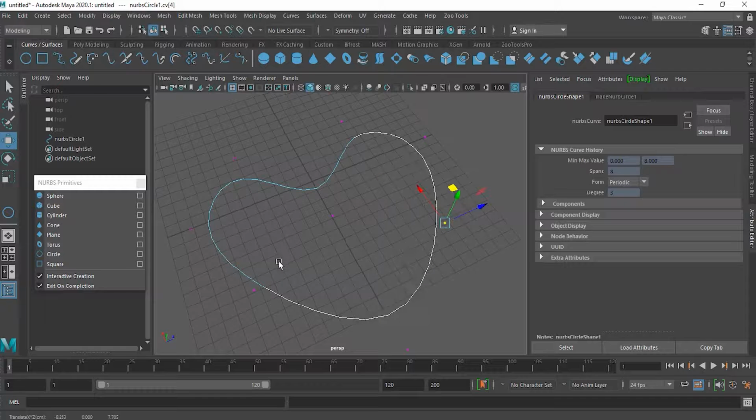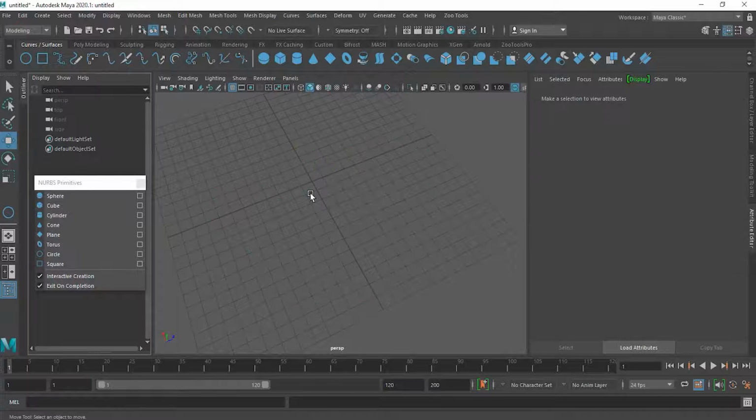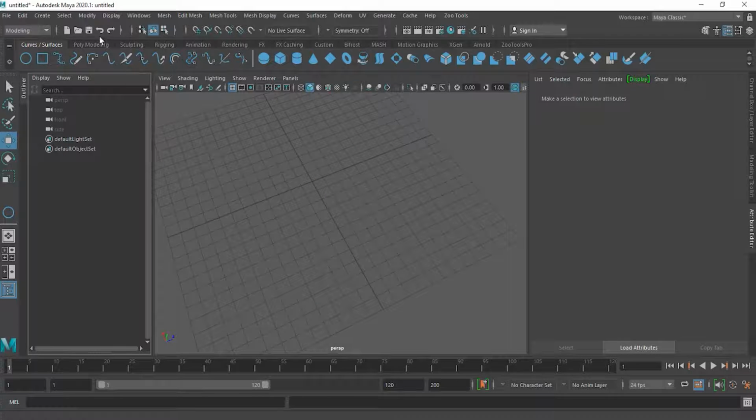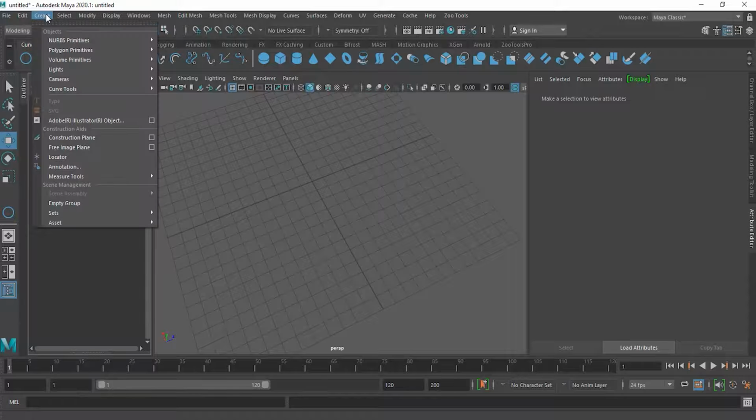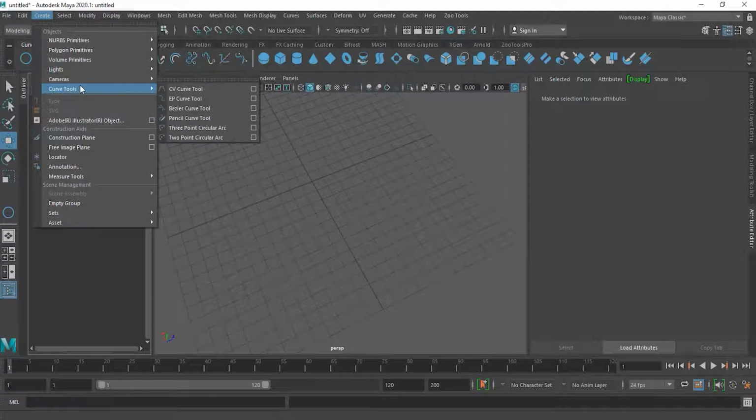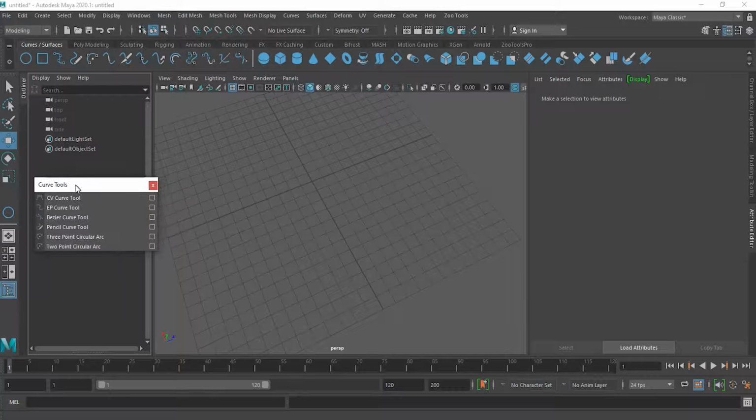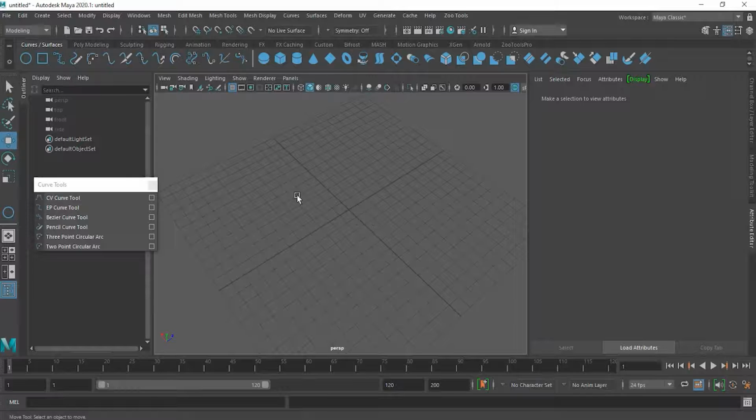Okay. Now, other than this, let me delete this one and close this. If I go in the create, I do have a separate option for the curves. Okay. So what does the curve do? Curves basically make a 2D shape, okay, a closed or an open line on your viewport the way you want them. And there are different kinds of curves here.